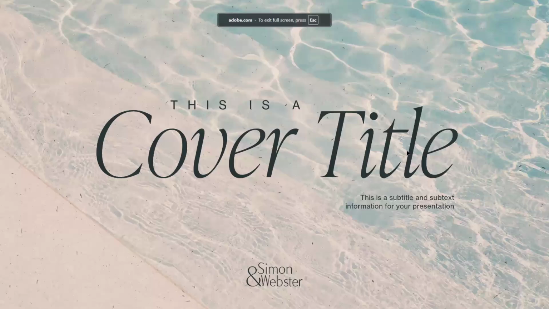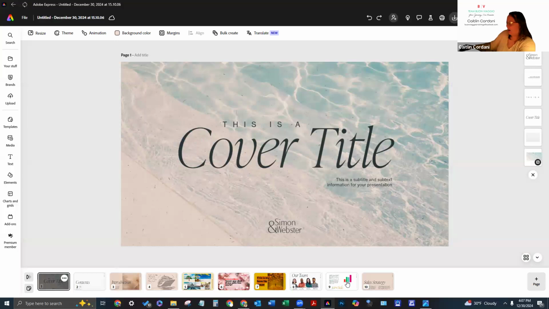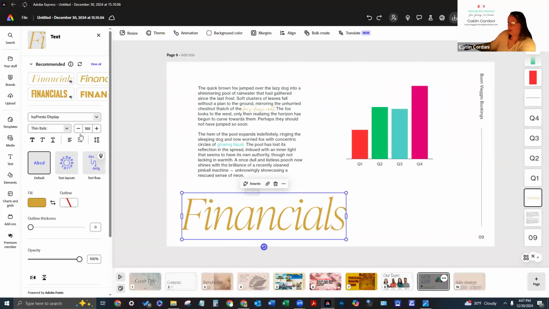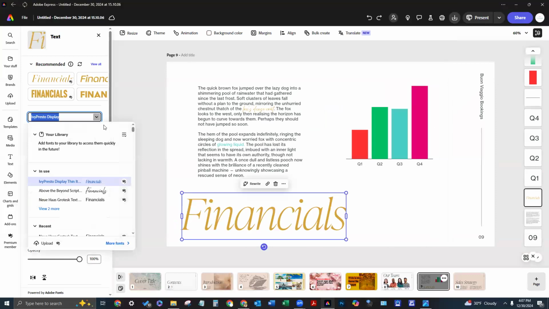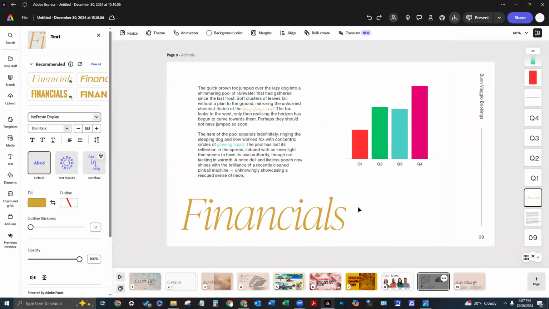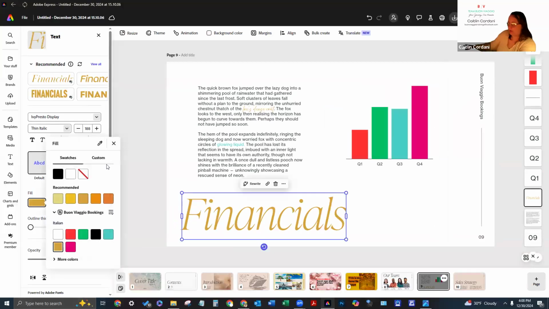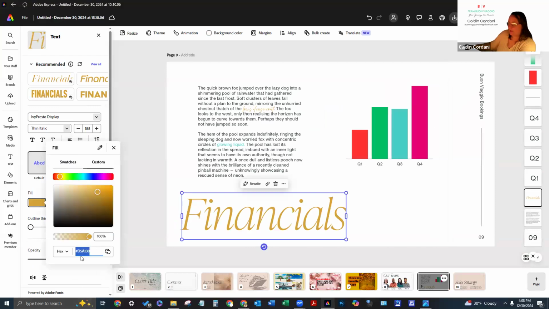What is that font that you're using on the financial? Is that the same one as your cover title right now? Oh, let's see. This one? Yeah, what is that font? Ivy Presto Display. Ivy Presto Display, that's nice. Yeah, it's really clean in that gold color. I like that a lot. Let me get you this gold color here. This is my brand color gold. Let me send this to your chat. This is the hex number for the gold. Okay.